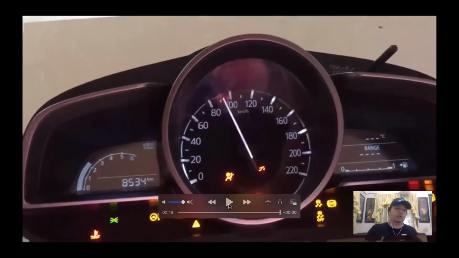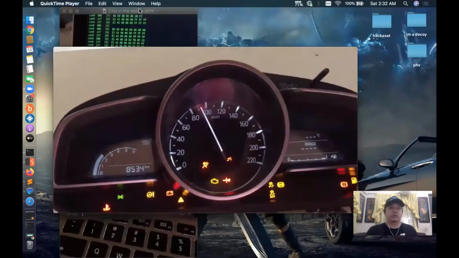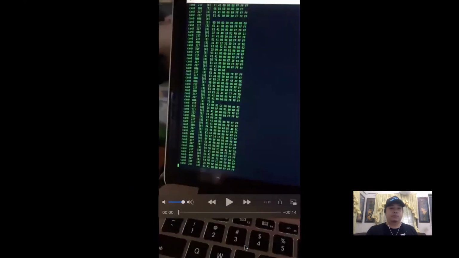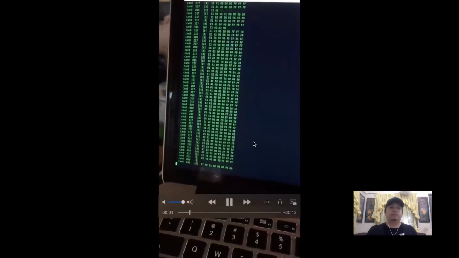Another thing I'm going to show you, okay, this one. From this image, you can see that I'm sending CAN messages. I'm using NanoCAN to send messages, and then I'm sniffing what was sent by NanoCAN using CANtact.